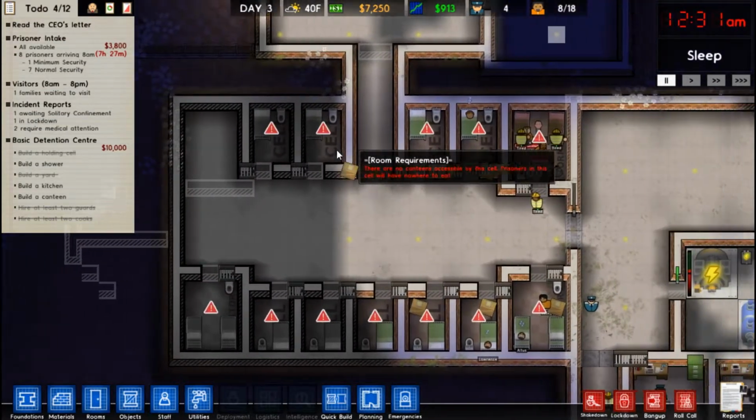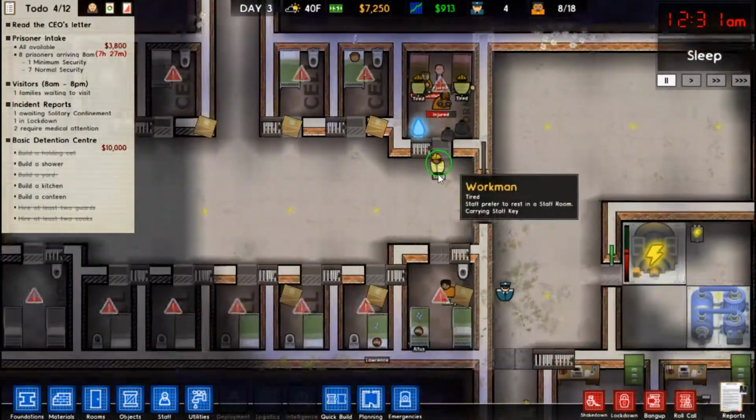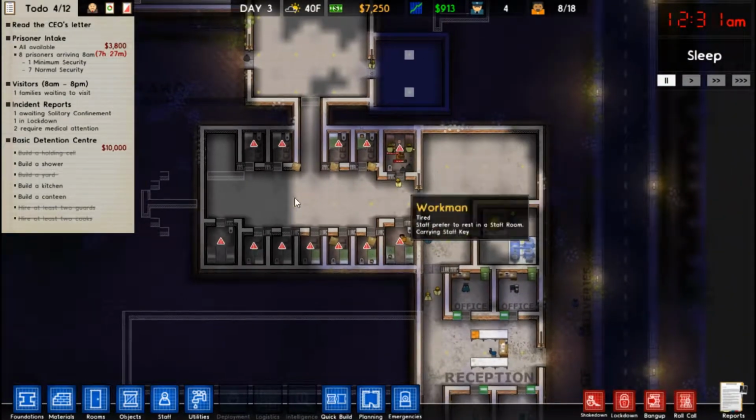We have the shared cells. Injured. What happened to him? Are people already in here? When did everyone get in here? I'm confused. Oh yeah, warmth. Fuck, I forgot about that.